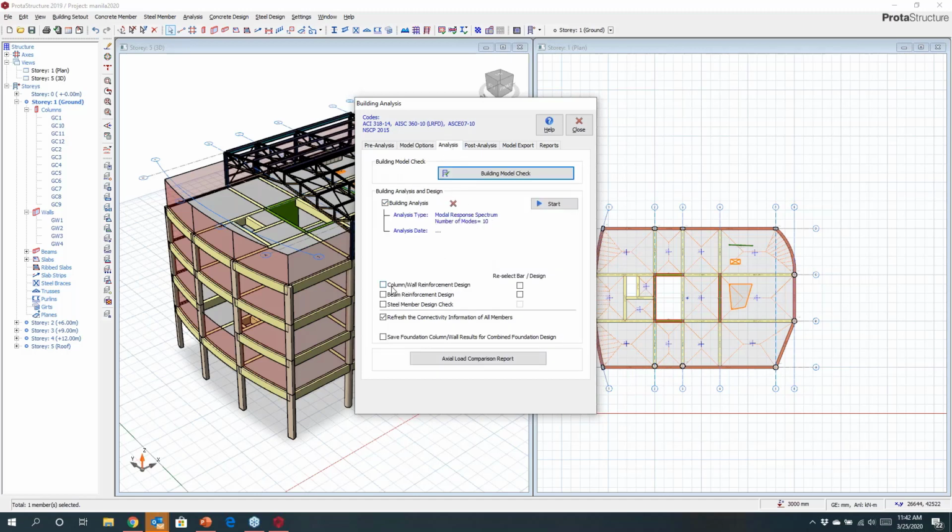Now the analysis is just a button, and what I'm going to do here is just go through and I've set the analysis. If I just hit go, it's now going to spring into action and move through and look at analysing and designing the structure. Now, prior to that, you can also do model checks. So we can automatically look at your model and interrogate it before we move into the analysis. And that process can pick up any silly modelling mistakes that you might have made. Any basic errors can be established, and you can go back and make adjustments before you move into running the analysis.